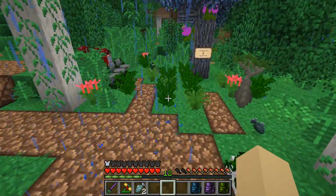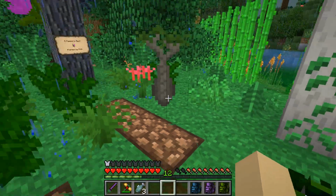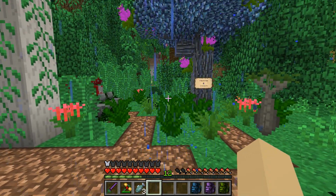Oh, I just smashed my head on that. Just makes me so happy. And Tate got me another fish from the rain. Oh, wow. He caught two more fish. He's such a good boy.